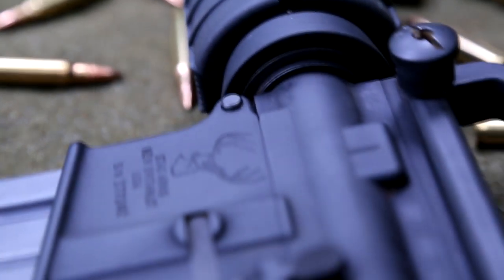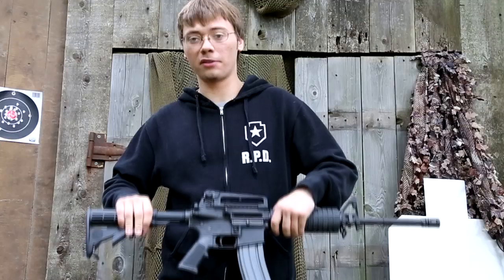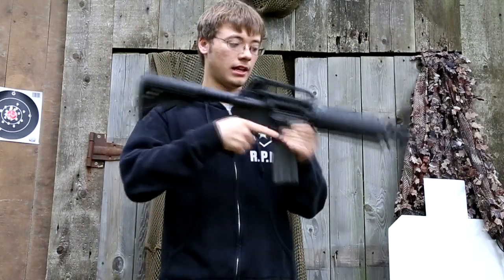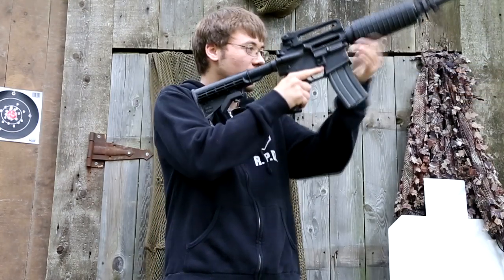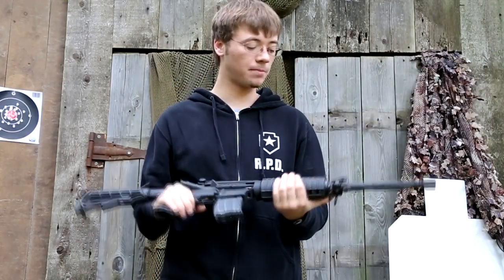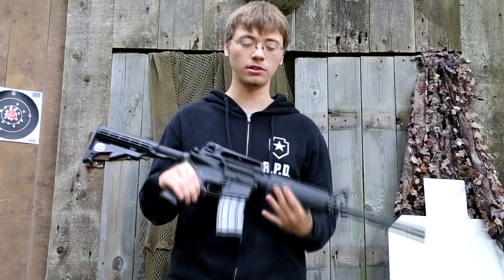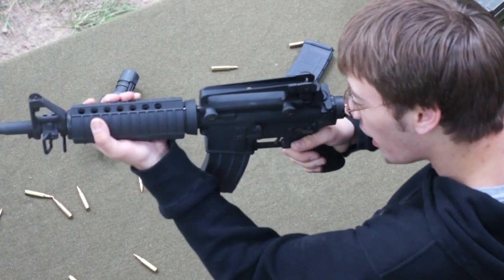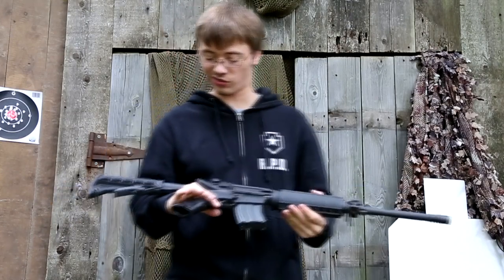The main body of the rifle is made out of an alloy material, and the handguard and stock are made out of polymer. So the rifle is very light — you can shoulder this rifle for a while without getting fatigued. If you're carrying it somewhere, traveling with it, taking it hunting or hiking for protection, you can definitely do that. And even just for the sake of lining up a shot without all that weight making it difficult, that's very nice.